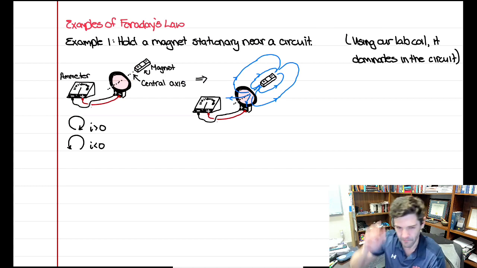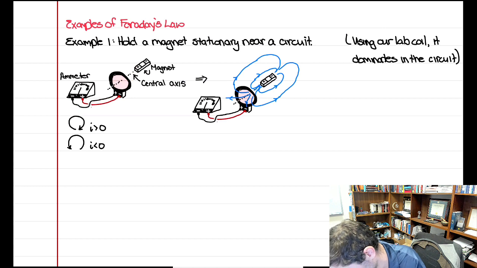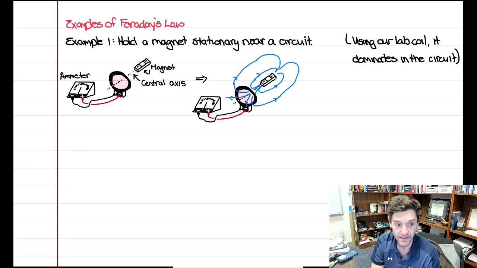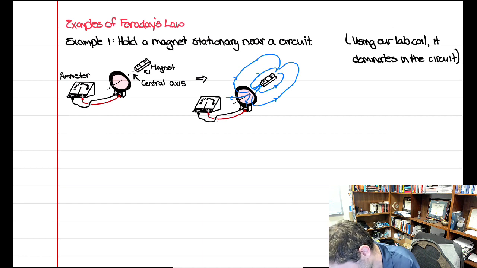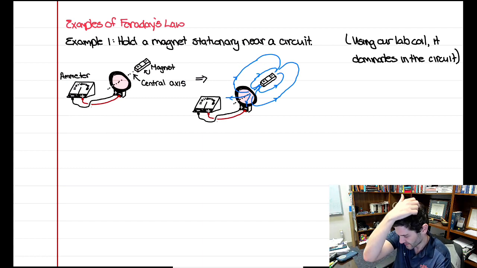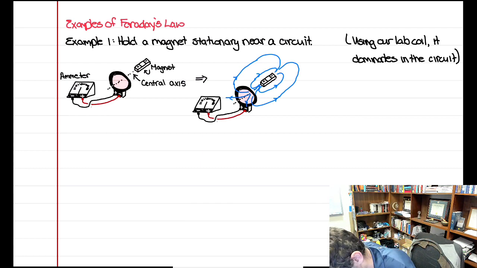So when we're considering things like flux, really that's the only place we have to look. We really only have to look at the surface here that I've shaded in red. And what's going to happen is that I'm going to hold a magnet along that central axis, that cylindrical center of the coil. I'm just going to hold a bar magnet along that central axis, and it's going to be stationary.